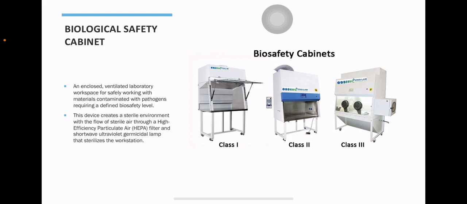So typical use of your Class 3 BSC is usually for biosafety level 3 and biosafety level 4 pathogens, which are very dangerous organisms, such as Francisella, Brucella, as well as viruses. So the key idea for BSC Class 3, please take note that it provides the maximum protection and it is human proof, or it's just like a pathogen prison.